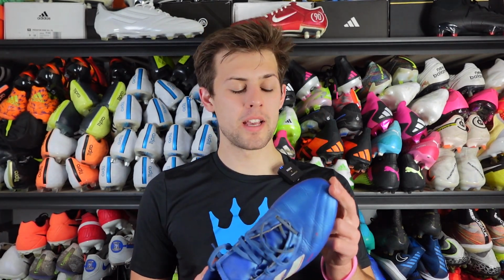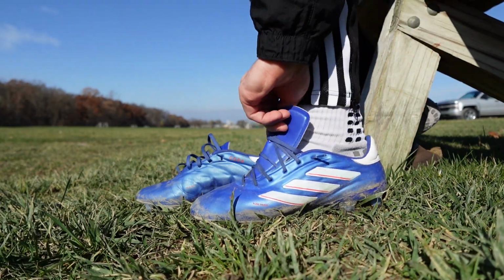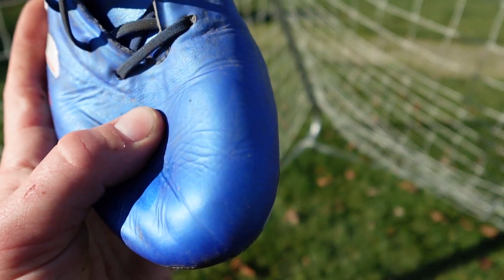Now, if we move on to the upper, it's not actually as thick as I first thought it was at first glance. When I first put these boots on, it does still feel a little bit thicker than the Copa Pure.1, and it doesn't feel quite as soft. It is still calfskin leather, so I'm not sure if it's me being super picky or just a little biased, but it does feel like the upper has been modified just a little bit. If anything, it feels more foamy, if that makes any sense. Like it's just got a bit more padding in the upper. It's still coated with the fusion skin.